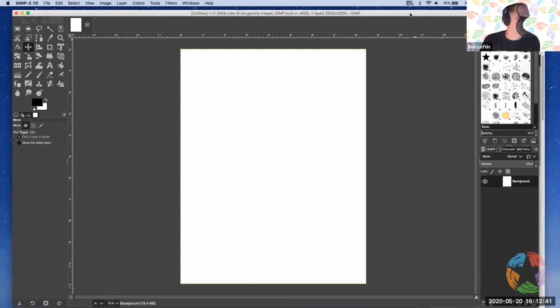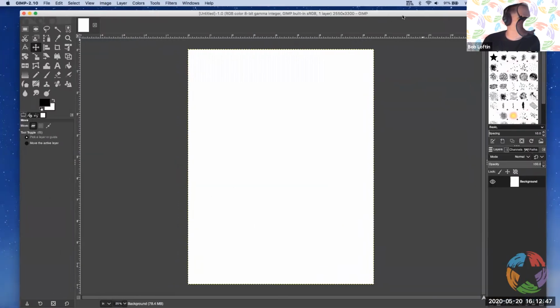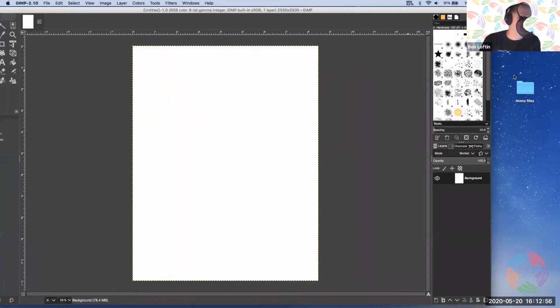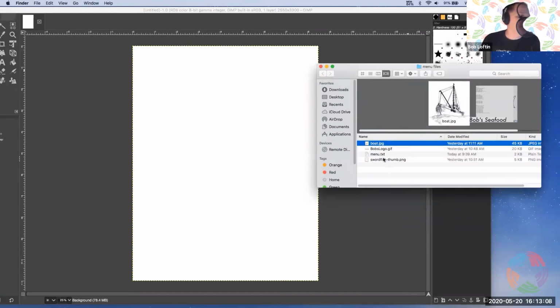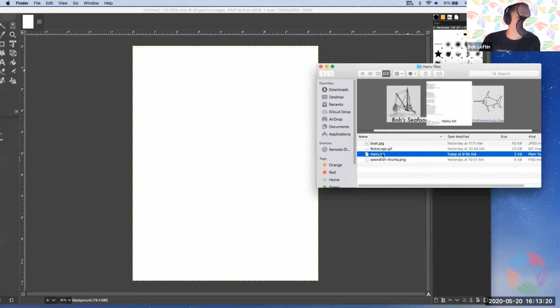I'm going to drop a little strategy on you now. When I'm working on something like this, I like to prepare my text and any images I'm going to use in advance. So what I like to do is create a folder or directory on my computer. In this case, I called it menu files, and it's on my desktop. I'm going to open that folder, and you can see I have four files in it. I've got an image of a boat. I have a logo that I created. I have a text file, and it's plain text. It's unformatted text.